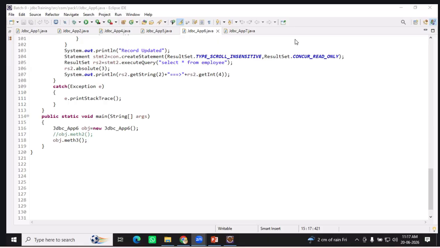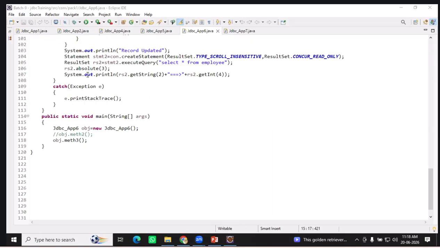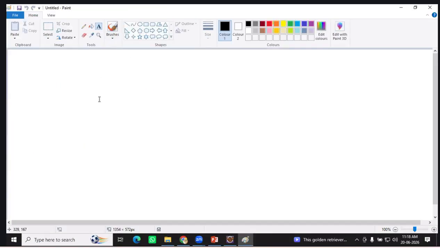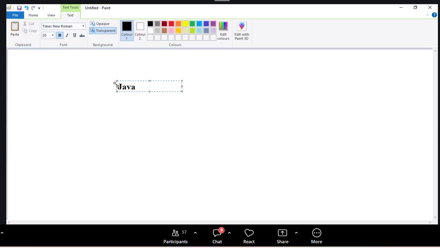But before going to deal with CallableStatement, I need to give you a very small idea about an Oracle concept, that is procedures and functions. Just a small, very simple idea. For example, let me take a small method. Guys, please listen. Eyes on the board.